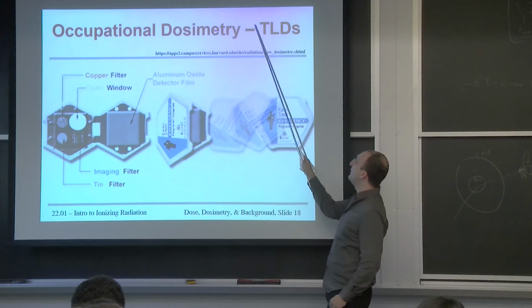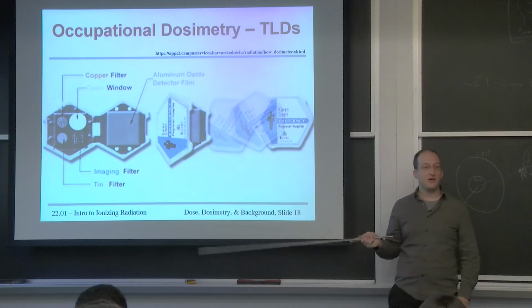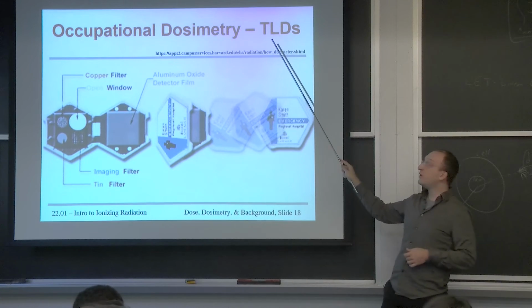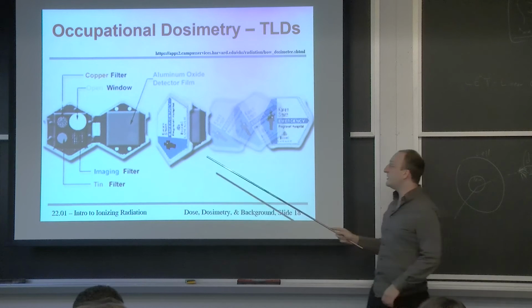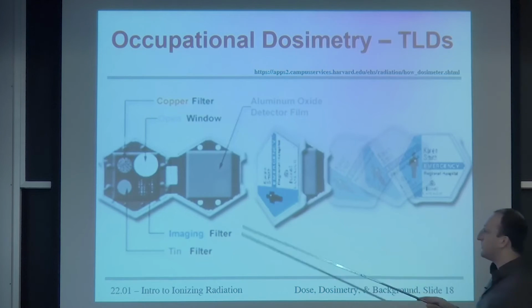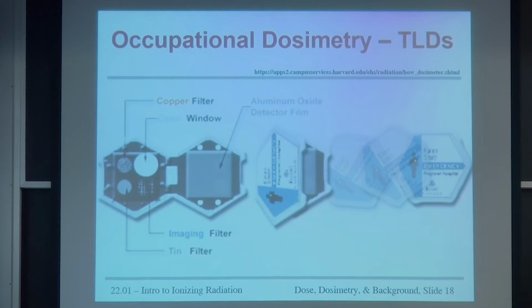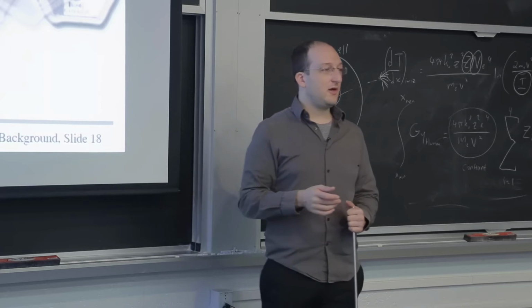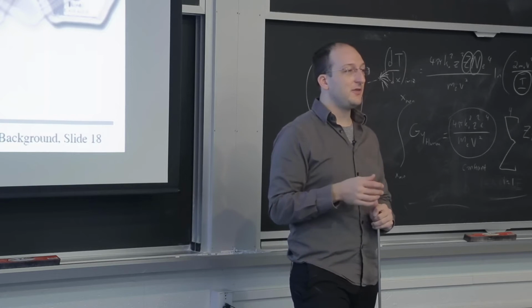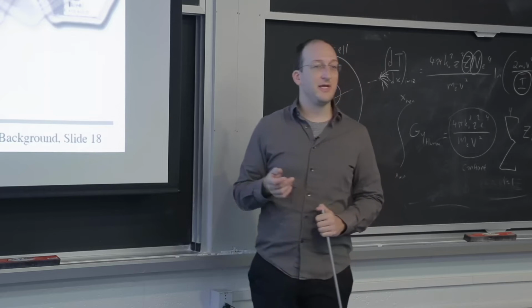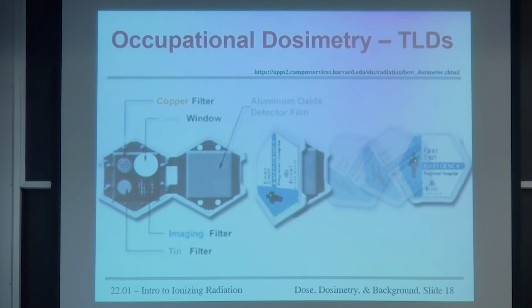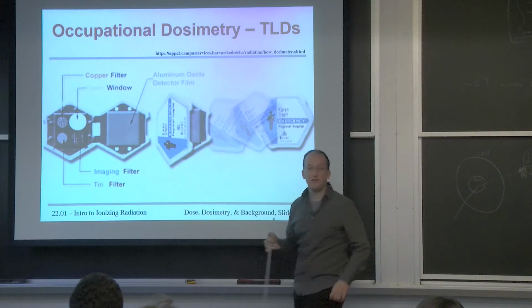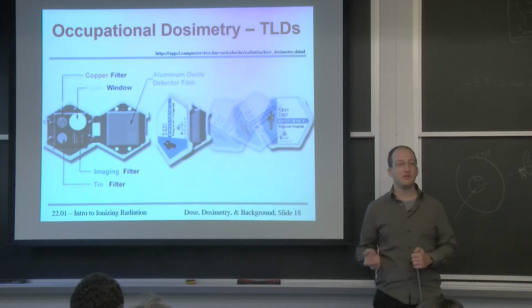This stands for a thermoluminescent dosimeter. And converting from Latin to English, that means if you heat it, it produces light proportional to the dose that it gets. So these little crystals, aluminum oxide or some sort of a salt or whatever have you, something that creates permanent ionized defects, will relax when you heat them, giving off light. Then you use a light counter to tell how much dose this crystal has received. By putting different filters in the way for different pieces and looking at the light coming from different parts, you can tell different types of dose.